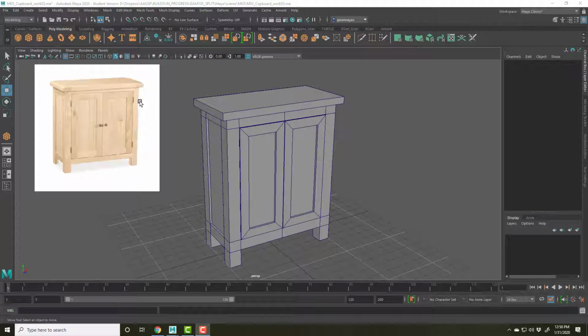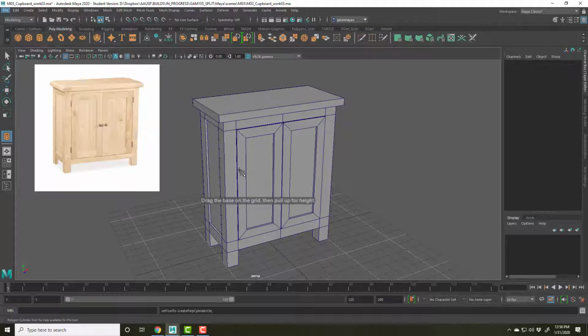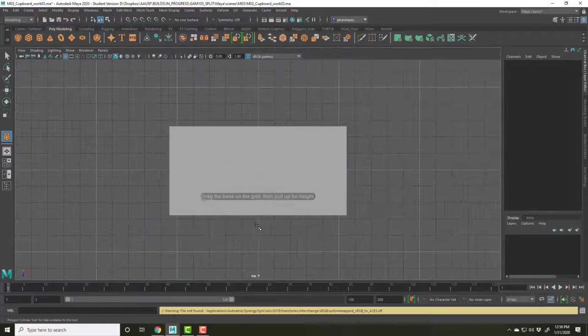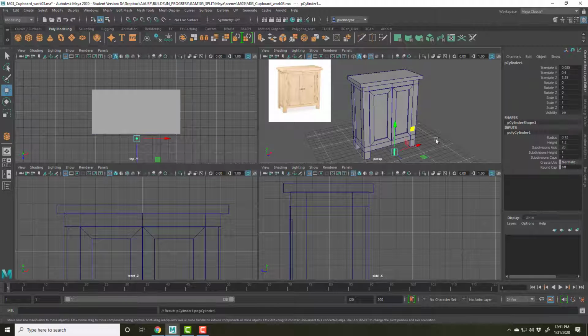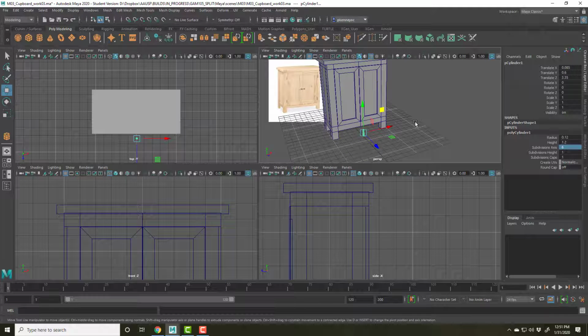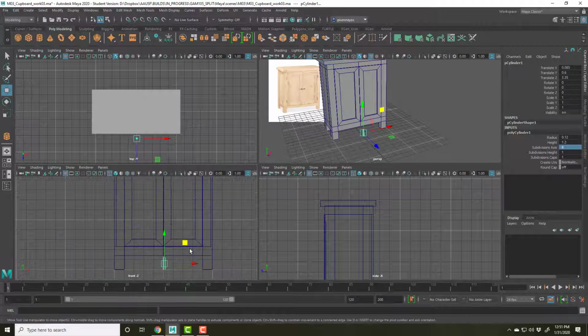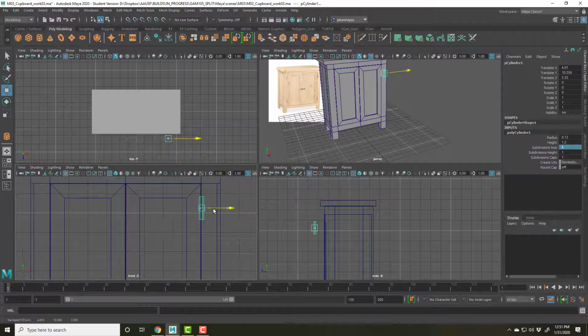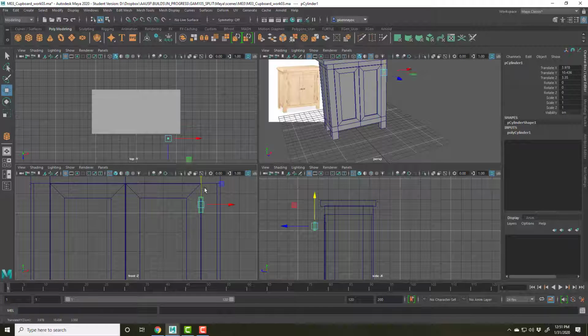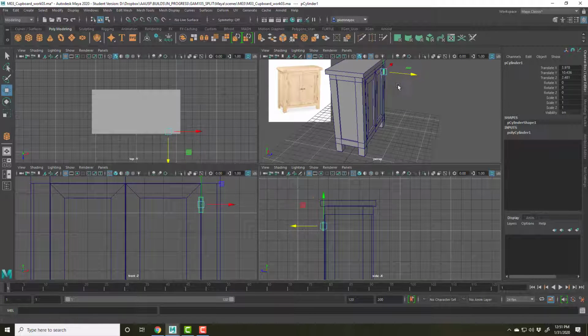So for our hinges and our knobs, it's pretty straightforward. Just going to go into a top camera, create a cylinder like so, and we're going to keep this really simple, so make it 6 subdivisions around. I'm just going to go into my orthographic views. Looks like it comes down to about, and we can modify the height. Use 0.8 for a value here. Your values could be totally different depending on the scale to which you're working.